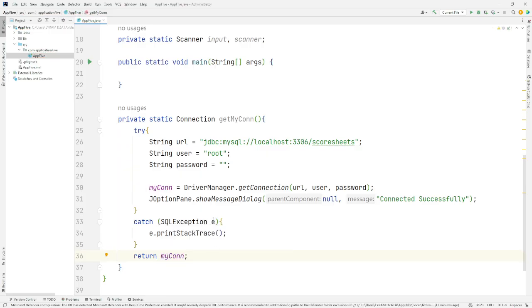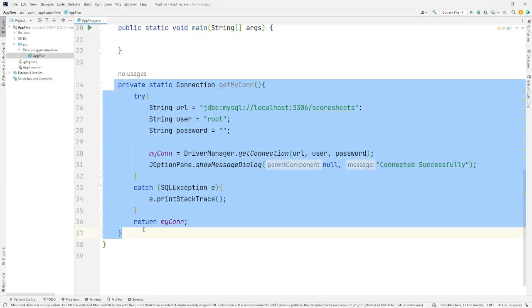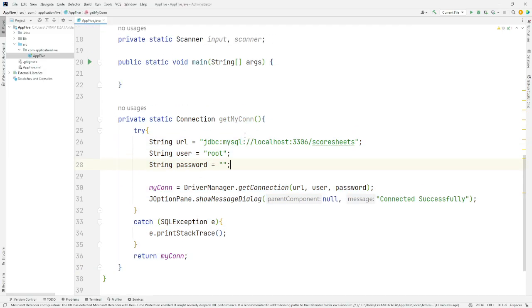Okay, so this is one step you should know off head, because you are now coming to check to see if your Java application can now communicate with your database.